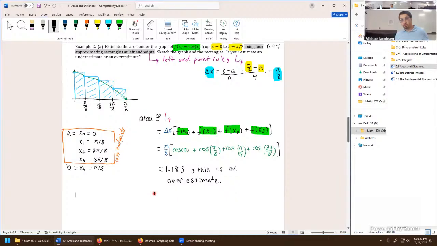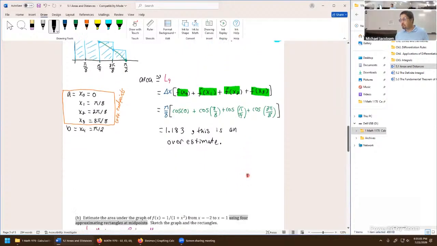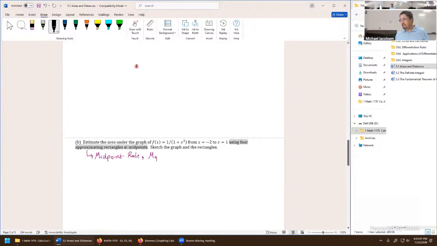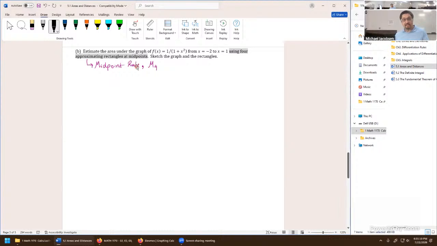But for the moment, let's take a look into the next kind of problem along these lines. When we're looking into, say, the left endpoint rule or the right endpoint rule, if the function is always increasing or always decreasing, these rules tend to be biased. And we mentioned if you want a better approximation, you could do this whole problem over again with the right endpoint rule, 4 subintervals, and average the answers. That happens to be called the trapezoid rule, studied in Calculus 2. Or do something entirely different. You could use, say, the midpoint rule, which is going to balance the overestimates and underestimates, and give you an actually pretty remarkably accurate answer for a small amount of intervals.